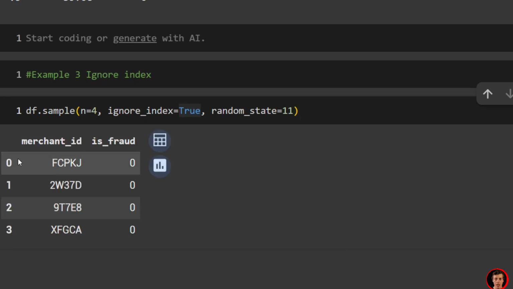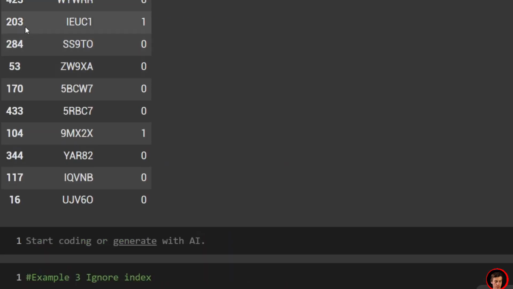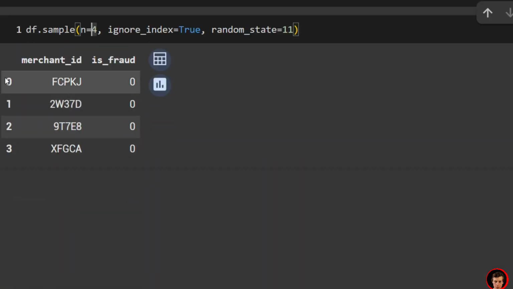And what you'll see is now we've reassigned the index 0 through 3, right? Because again, our index starts at 0 and goes to n minus 1, so you won't see 4 on this side of things, but we do have 4 rows. Personally, I find this a little bit cleaner, unless you wanted to go back and see the specific index that you were grabbing the data from initially. But if that doesn't matter to you, and you just want to randomly sample and reassign these index numbers, that is how you could do it.